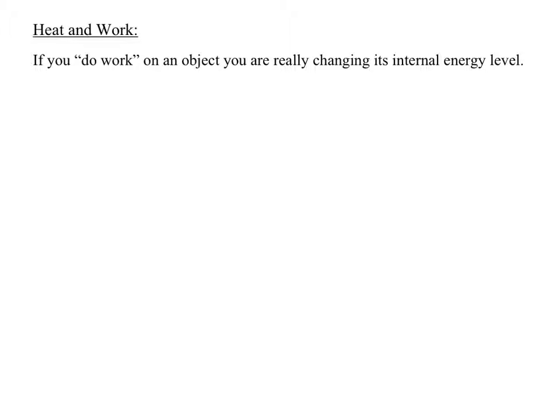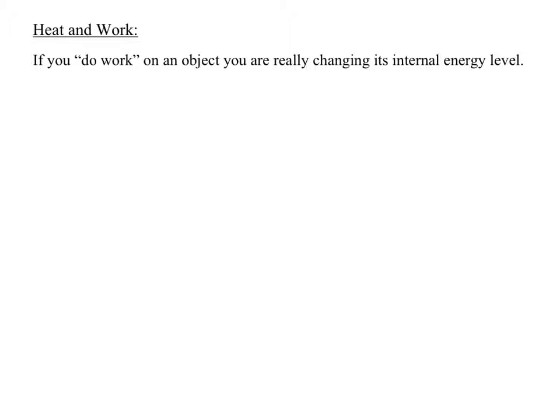Heat and work. You've heard the term do work before. That's when we talked about the charge carrier in a circuit. The charge carrier leaves the battery, goes into the light bulb, uses the energy, and its energy level drops. There's no energy left. It goes back to the battery, which does work on the charge carrier, thus increasing the charge carrier's energy, and then it can go back to the circuit. So we've used the phrase do work before, and when you do work on a charge carrier, it increases the amount of energy. Well, it's the same thing.